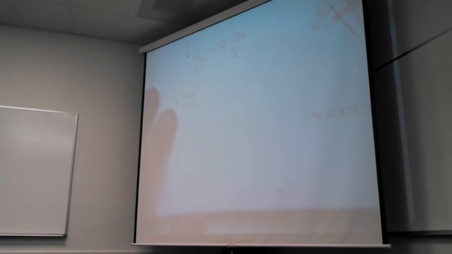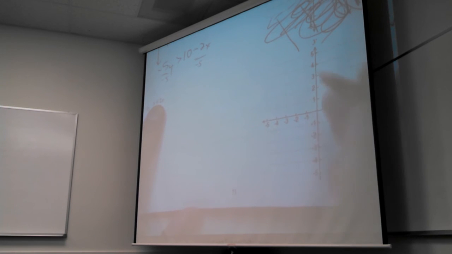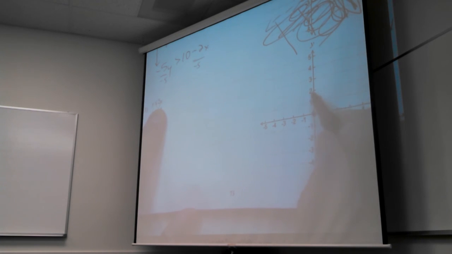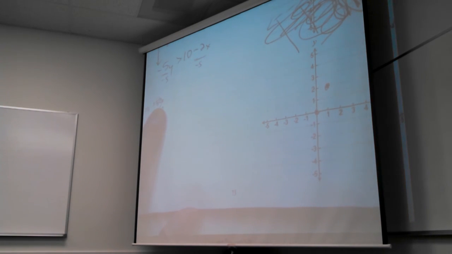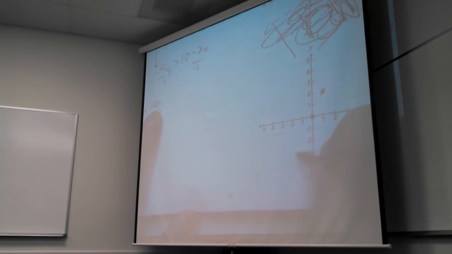So what about this one? The first one should be pretty simple, hopefully. What's the y-intercept of the first one? 0. And then it says to go up 2 over 1. And what kind of line is it going to be? Solid. And then which way am I going to shade? It's less than or equal to, so it'd be down.